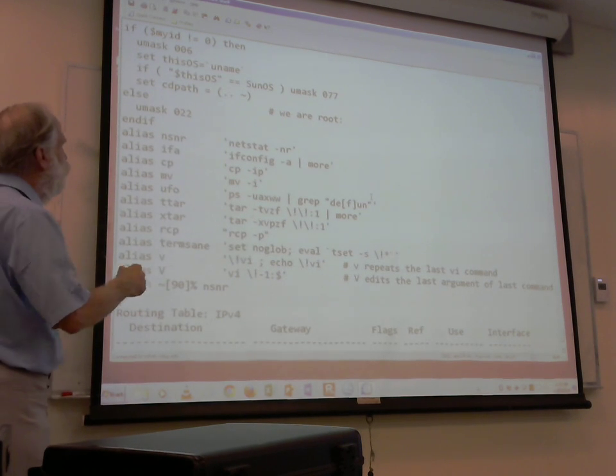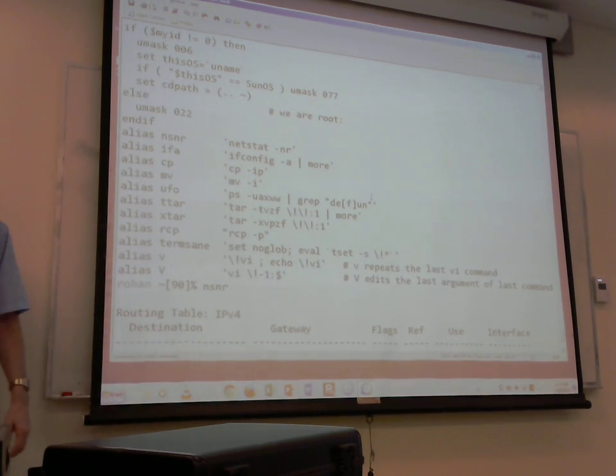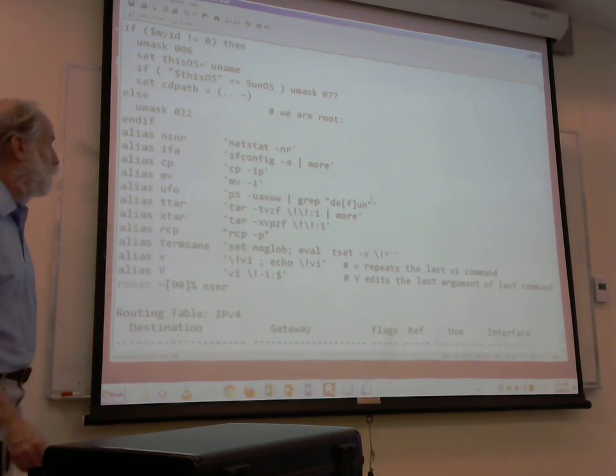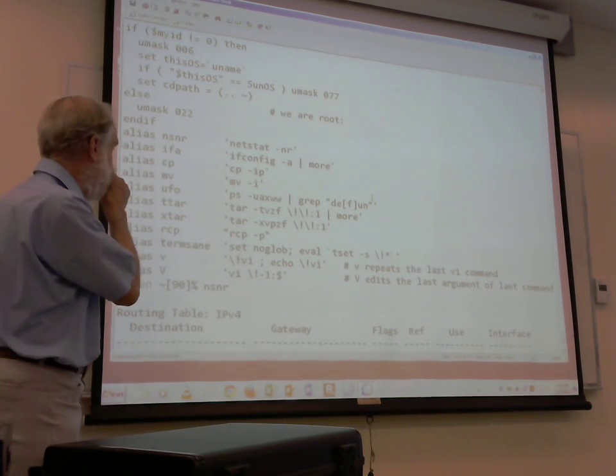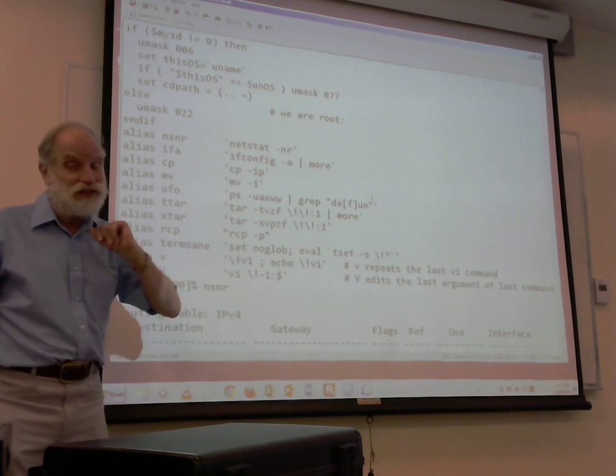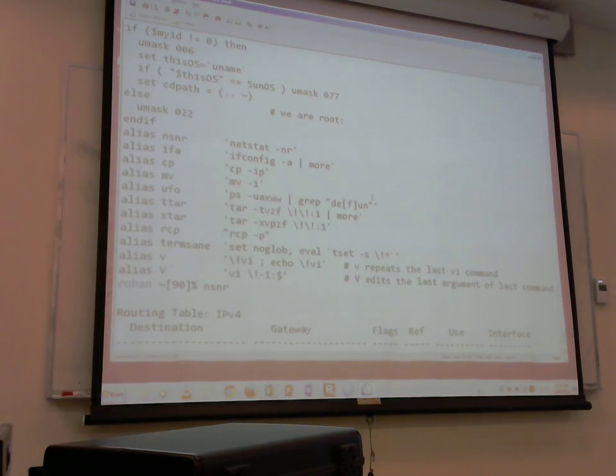So just copying it or moving it doesn't destroy it. Well, obviously, move doesn't destroy it because we haven't changed the date of the file.